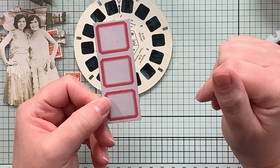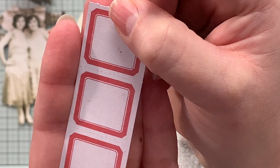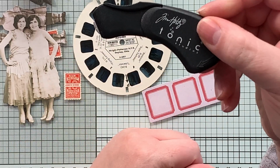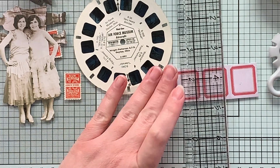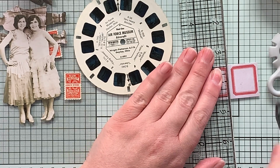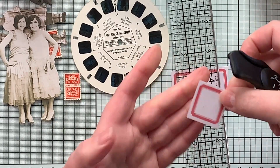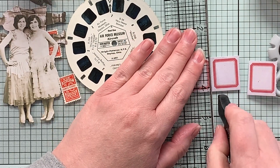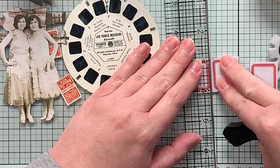It's just a Tim Holtz piece, but it has very faint little perforation lines printed on it. So I used my little perforating tool to sort of cut these apart. I'll go ahead and do that. I'm sort of using my ruler as a guide. It's not the best. Oh, I went right through, but there we go. I'll go ahead and cut the next one as well. Sometimes I don't press hard enough, and other times I press way too hard.